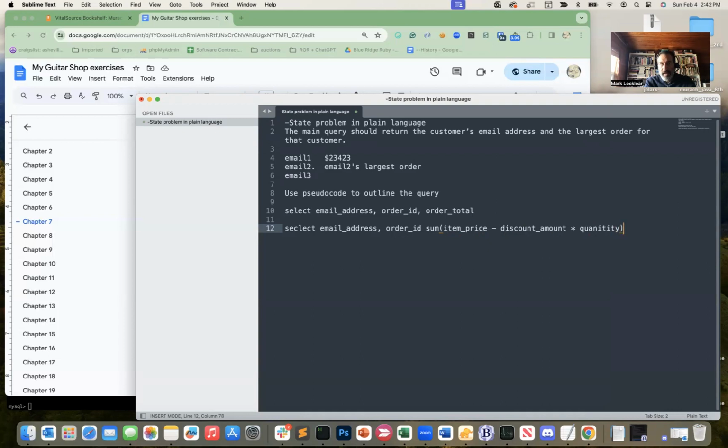All right. And then we're going to do from customers. And then here's where the join comes in. So we're going to join orders on customers, and then we're going to do that on customer ID, right?